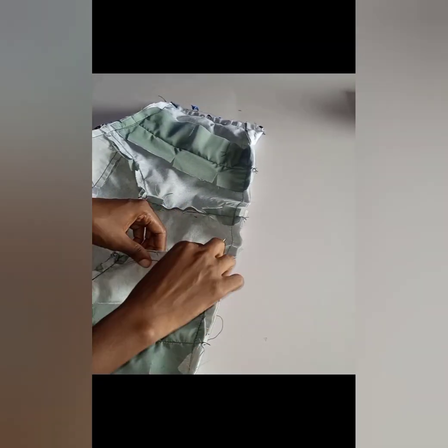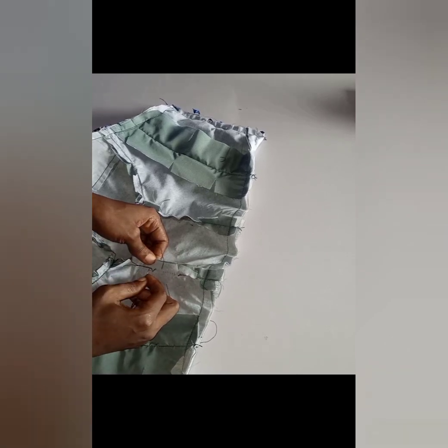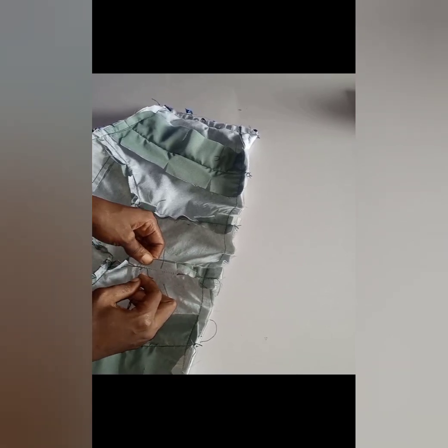Now the challenge is that I've closed everywhere, so there is no way you can turn your clothes out the good face. So I'm just going to pick a suitable spot to lose some stitches, and I'm doing that on the dot line. I'm going to lose one of the dot lines to create a way for me to be able to flip this cloth over to the good face, at least enough that my hand will pass through.